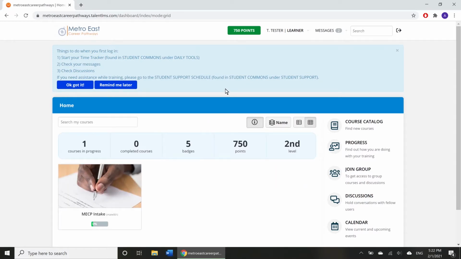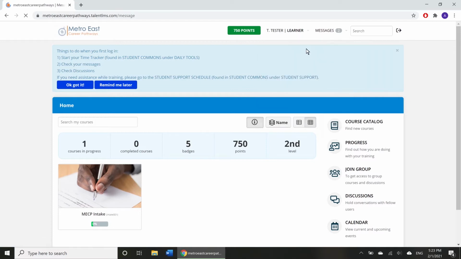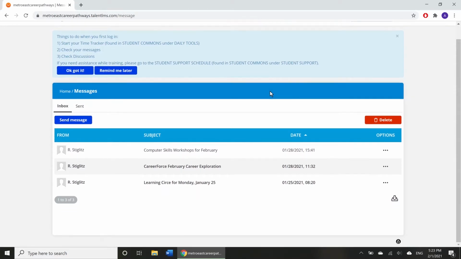Back up at the top of the page, I can open up the Messages menu just by hovering my mouse over the button here. From this menu, I can open my inbox, begin drafting a message, or open a recent message. So I'll open my inbox now. And here we have our full Messages interface, kind of like a simplified version of your email inbox. My unread messages are in a bolded font, so I can tell which I haven't opened yet. We'll be reaching out and making announcements using this message tool throughout your time with us, so make sure to check it regularly. You'll also need to send us a message during the intake course to sign up for intake assessments.